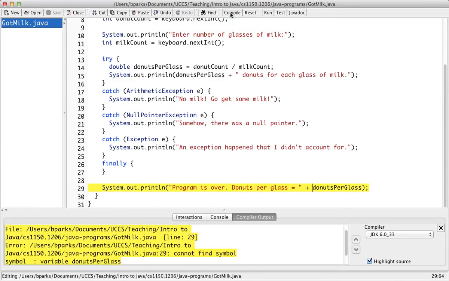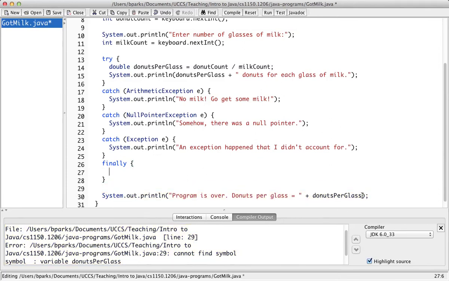It says cannot find symbol. I don't know what this is. It is not in scope. If I want to print out the value of donutsPerGlass, obviously it won't make sense if an exception occurred. But if I want to print it regardless of what happened, I would have to put that in the finally.